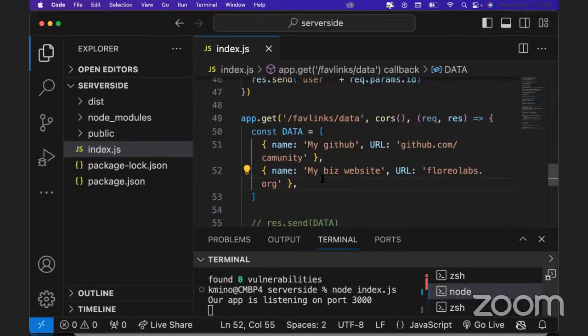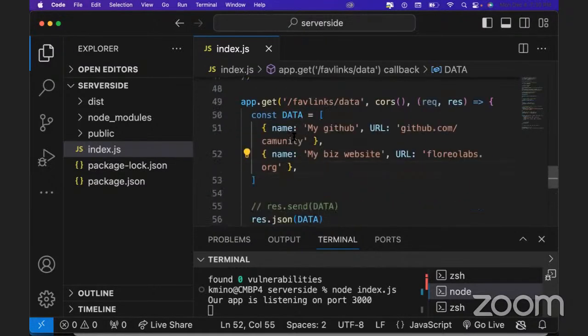Let me think. What I might do is actually call CORS in a different way. So I have my data, and I want to run this. I want to get back this data. Bam, I'm getting the CORS error.